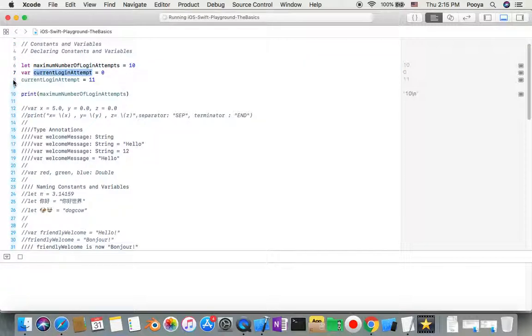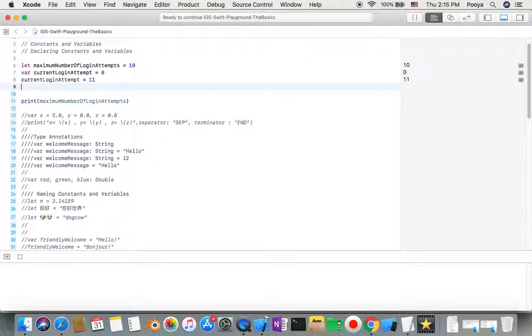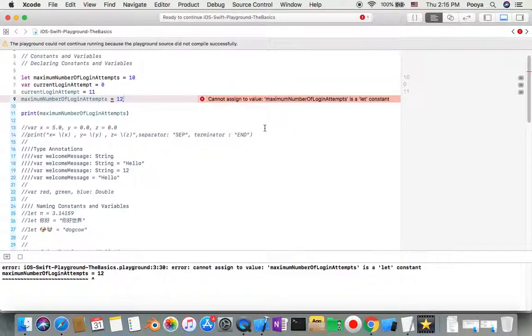I'm going to run this, and you will see I made this variable, changed it to a different value, and there is no error. But if I attempt to change my constant value, then I will get an error.